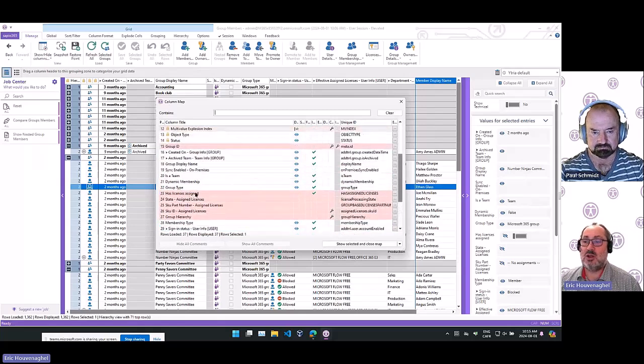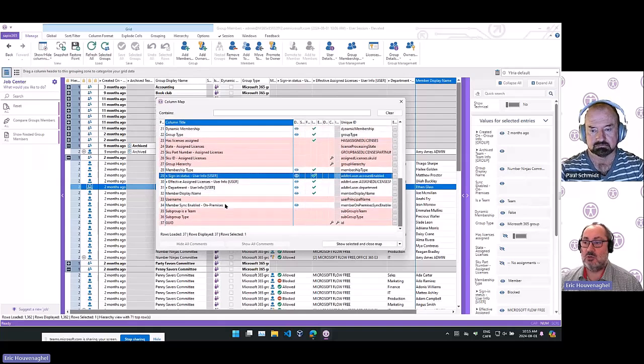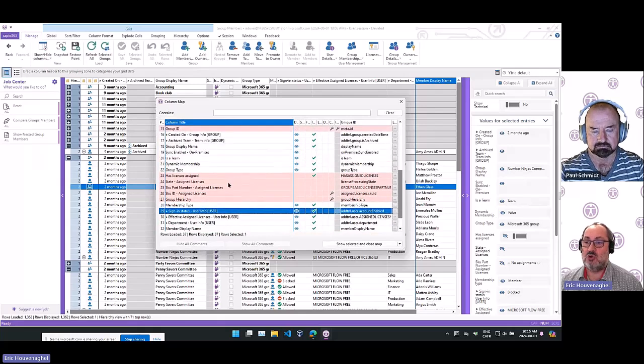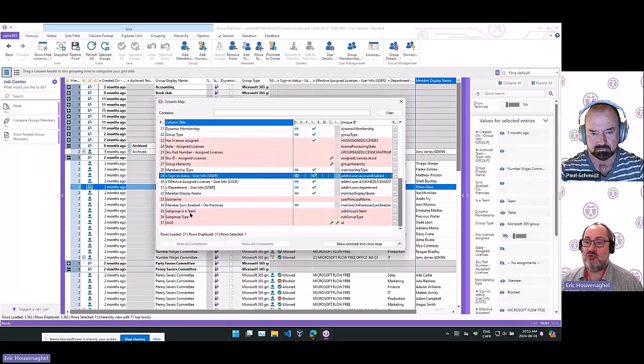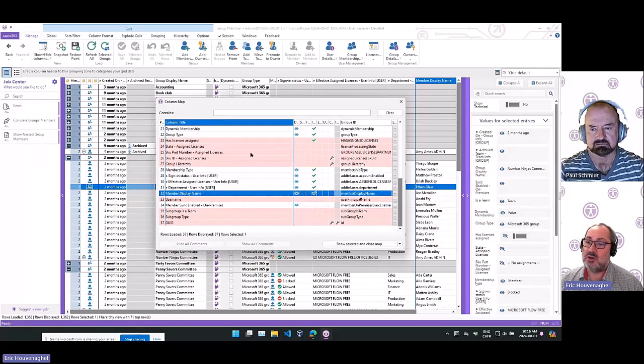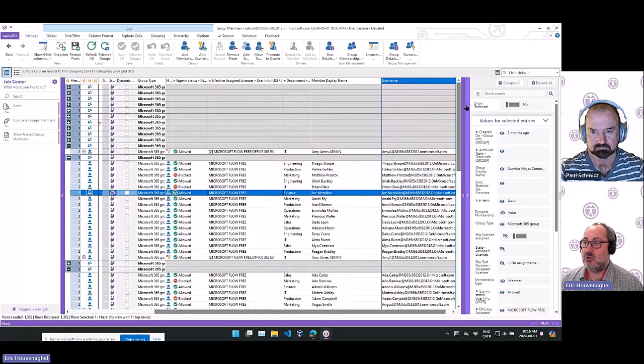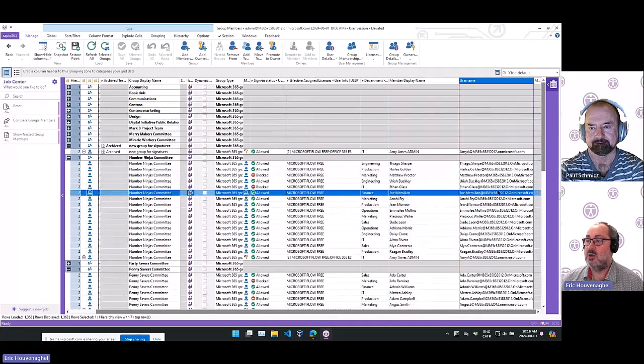Everything in red is not visible for now, so it's not selected, and everything in white is what we see. You can choose whatever you want here. I want to see the username, not the member display name, which is the one we have currently. So I'm going to select the username, click here, and it added the column. I'm going to collapse that for now.